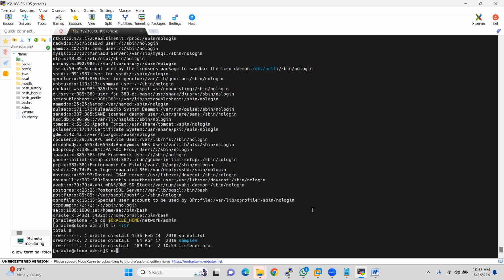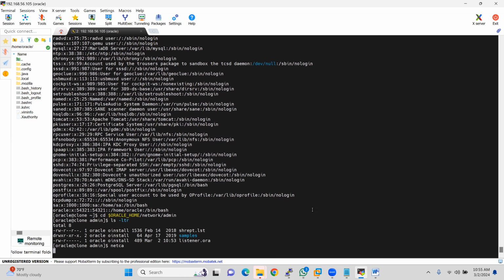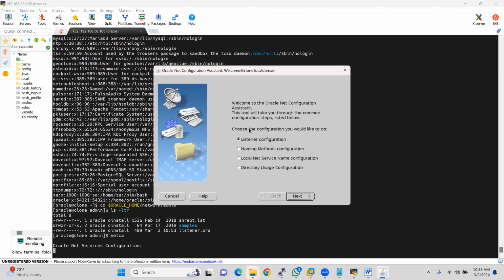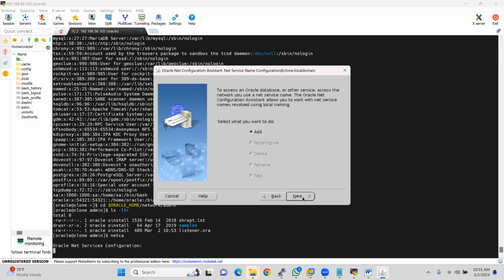So what we will do, we will run netCA again and make an entry in netCA. We are not going to create the listener. We are going to create the local net service naming configuration for the database. So I'm going to put the entry.